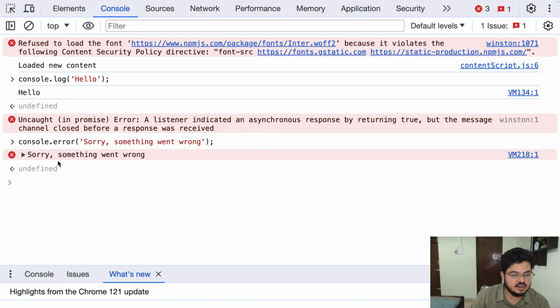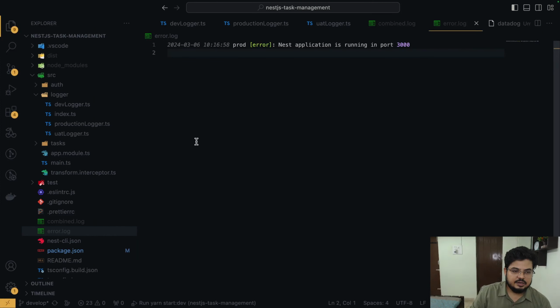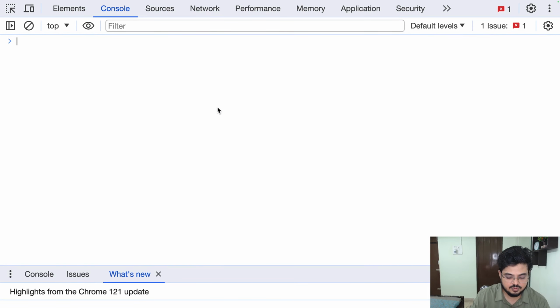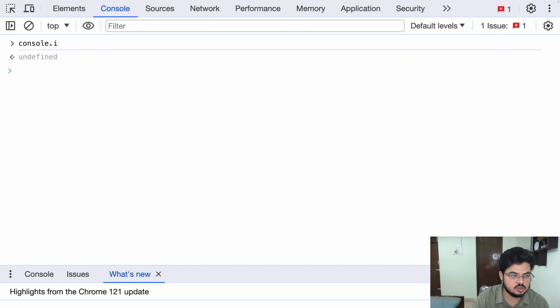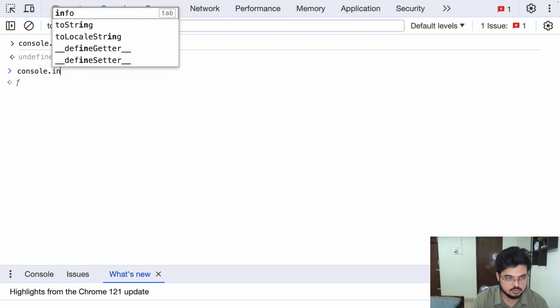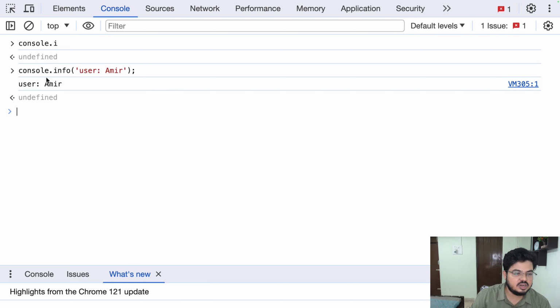So this is an error type log, right? This is regular JavaScript. We use it and we know it also. What other types are there? Console.info, this is also here. User equal to, say, hammer. So this is an info type of log. We have now seen two or three types of log: info, error.